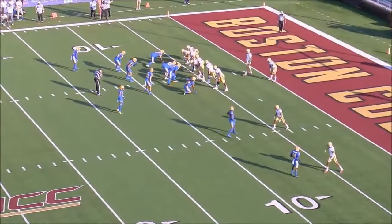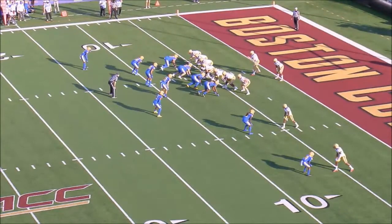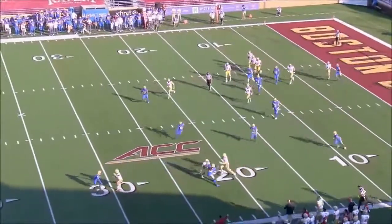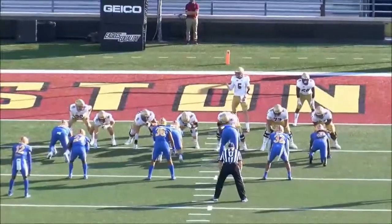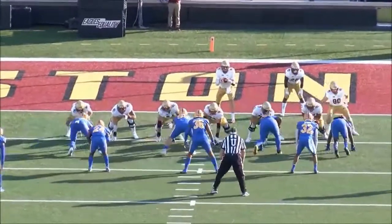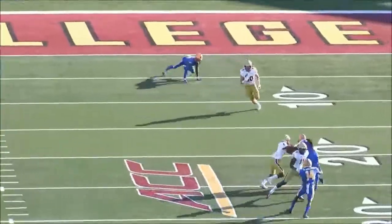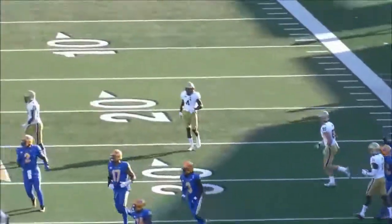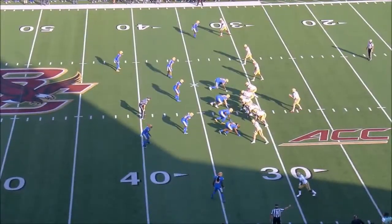So this is BC's first offensive drive. Pitt has already had the ball, and BC is starting at their own five in the shadow of their own goal line. We're going to get a quick little RPO to Titan Hunter Long, who had a really impressive season last year for BC. There's not a ton on this play from a quarterback's perspective — it's a nice little drive-starter type of play — but you look at the ball mechanics. It's a high snap; you've got to pull it down, make the fake, and get it out quickly. It's a little harder than it looks, but he executes this design well.